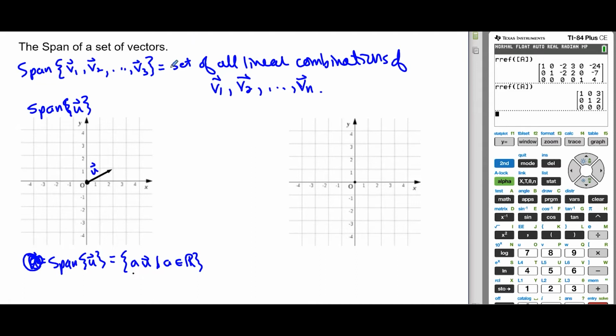So if I multiplied u by 2, I would get this vector. If I multiplied it by 1.5, I'd get this vector. If I multiplied it by -1, sorry, this vector, that would be -1/2. And if I multiplied it by -2, I'd get this vector. And you can see I didn't draw those exactly right, but the span of a single vector in R2 is just going to be a line. Do this a little better here. There we go. So the span of a single vector is just going to be a straight line in R2.